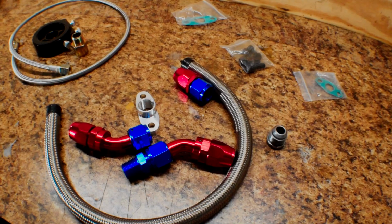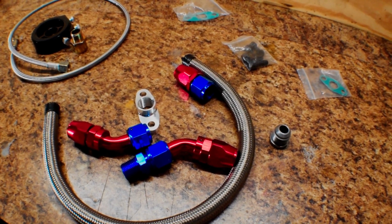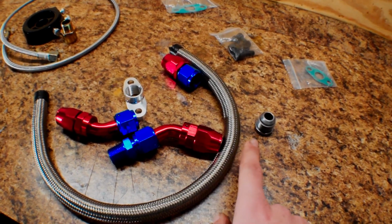So I'm going to go ahead and try to mock some of this stuff up, and we've got to figure out how long of a hose we're going to need here, and figure out exactly where we want it to go into the oil pan so we can draw our hole and weld this bung in.